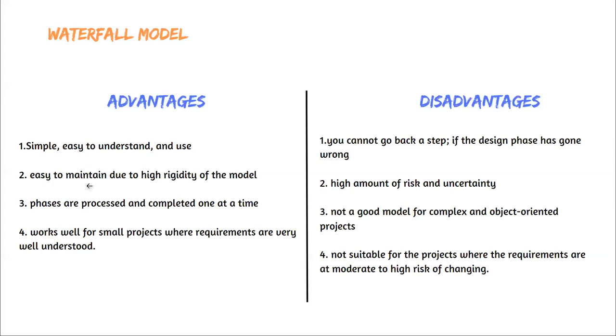Next, maintenance is also easy. Phases are processed and completed one at a time. When we talk about waterfall, at a single time, we can only process one stage. We can't work on multiple stages. At a particular time, how many stages can you work on? Only one single stage. Next, it works well for smaller projects where requirements are very well understood. For example, if the project is very small and you know every requirement, for these kinds of projects, the waterfall model is the best one.